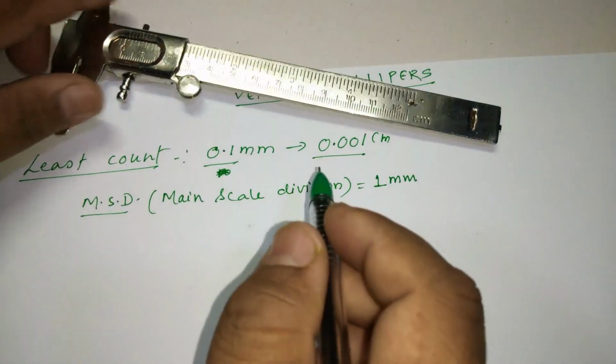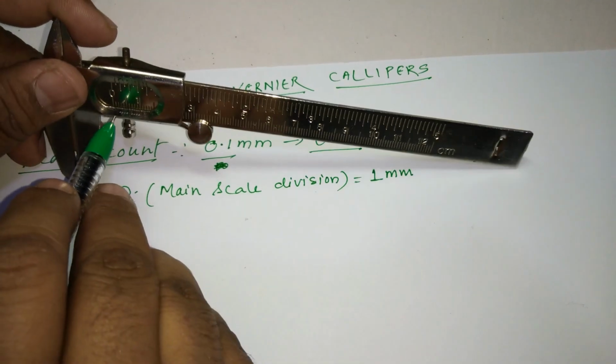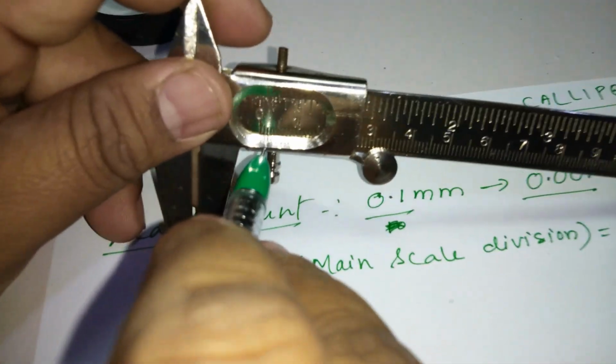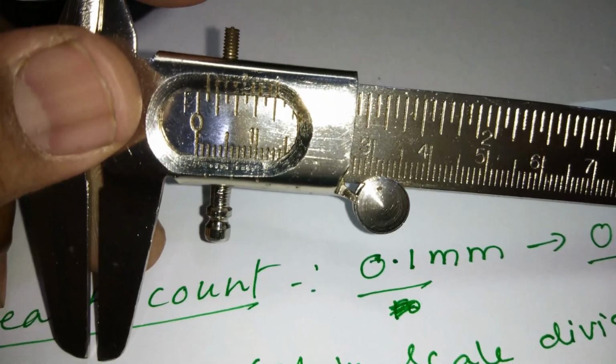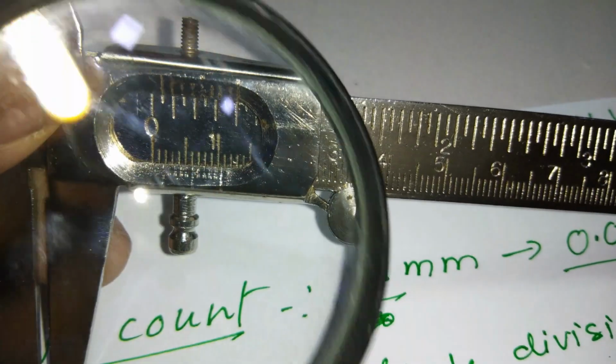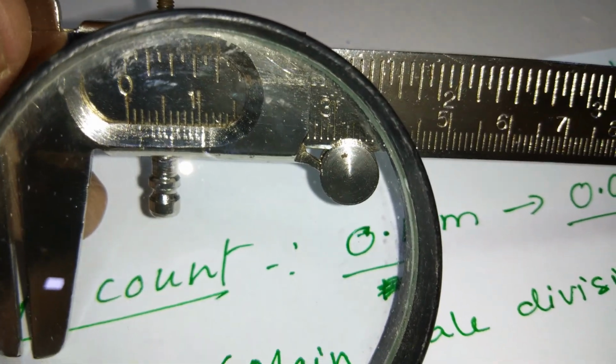Now the second one is the vernier scale here. As I showed you, I've got this vernier scale. If I take it very close, I will make you actually count.